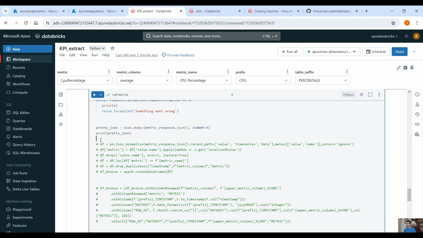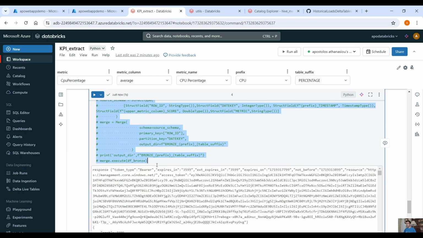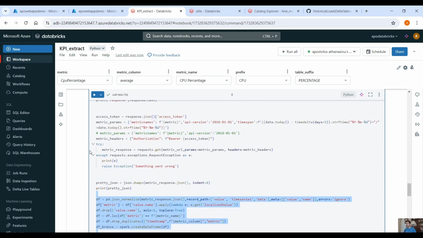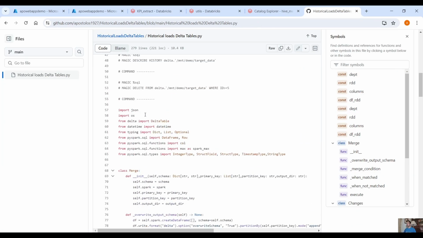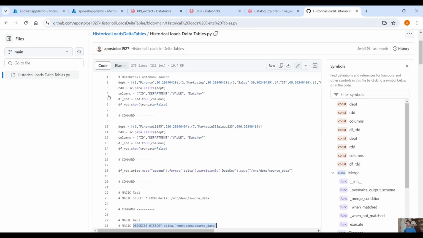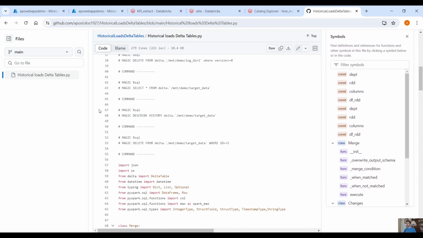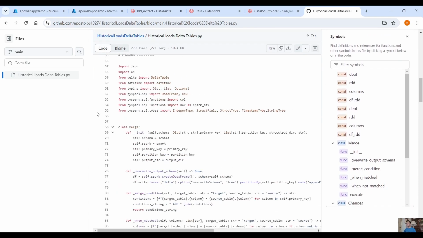Now, the next thing we need to do is process this data and save it on the bronze layer. Remember, in our previous tutorial, we talked about historical loads in delta tables.